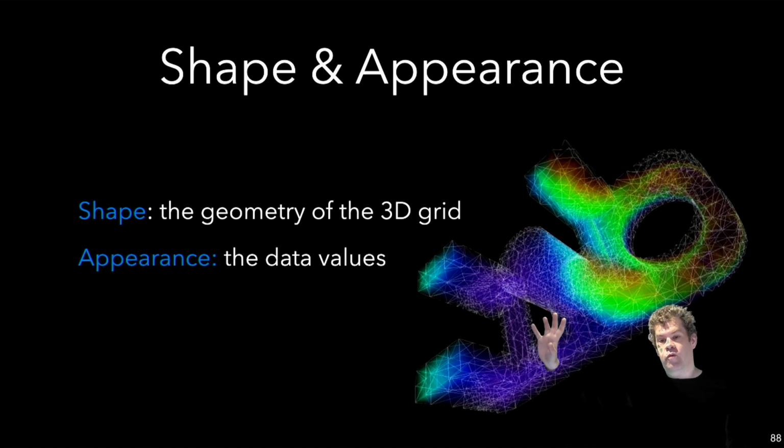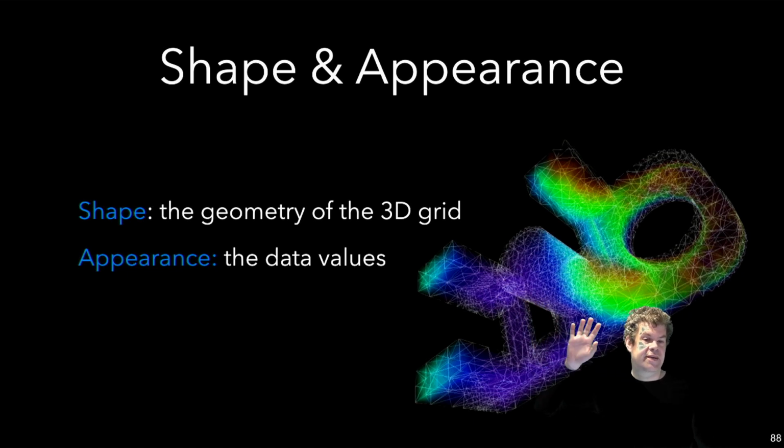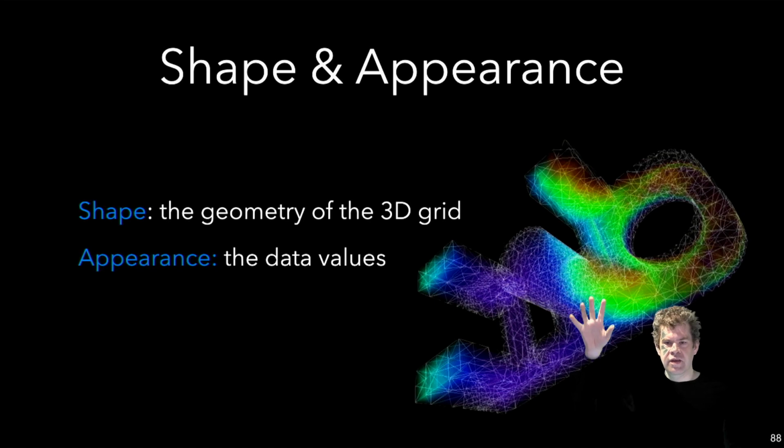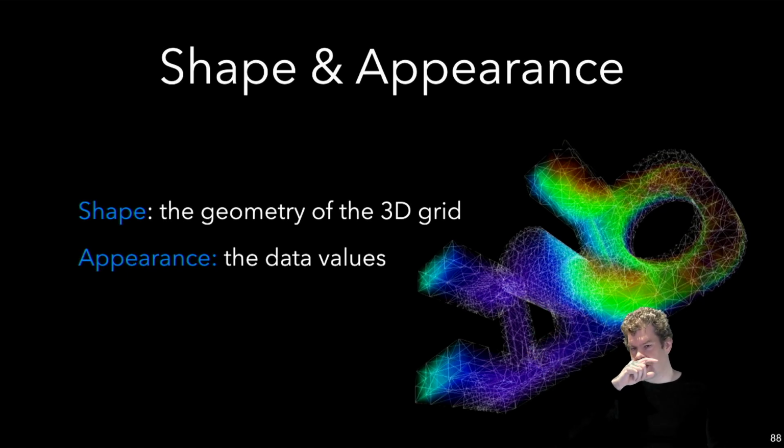So now again, two pieces of vocabulary: shape and appearance. What are these two things? If we have a data set, it has basically two properties. One is the shape, and the other one is the appearance. What's the difference? Shape is pretty much the domain. For instance, this here is, if I recall correctly, an exhaust outlet out of an engine. You see there's probably 4 cylinders here, and you get the flow of the exhaust. I think that's what it is. It doesn't really matter much, but what we're interested in is the distribution inside those pipes.